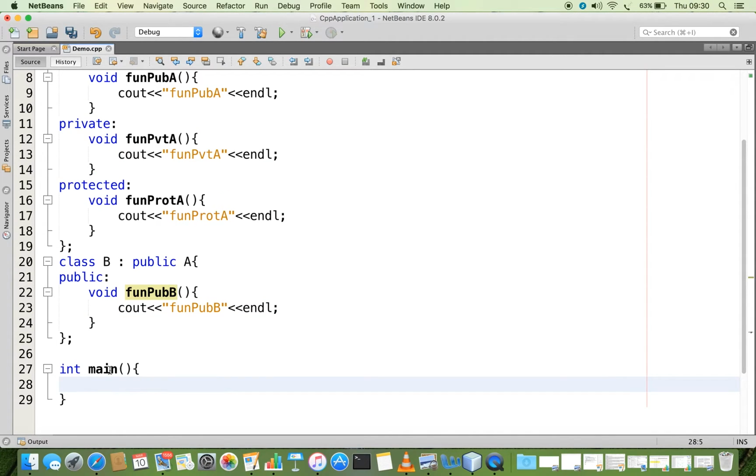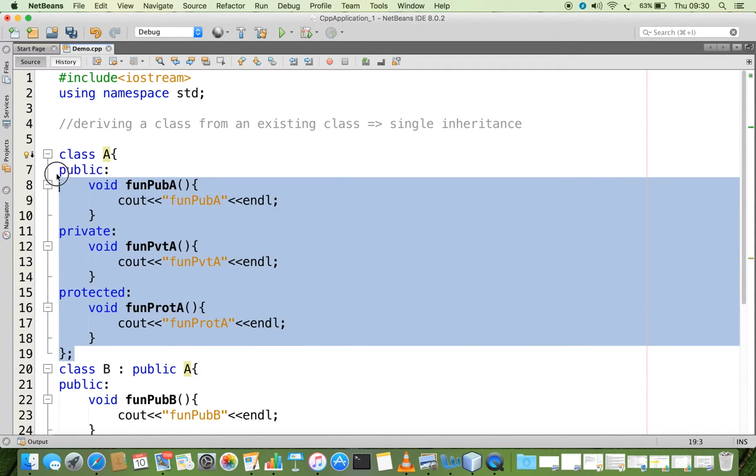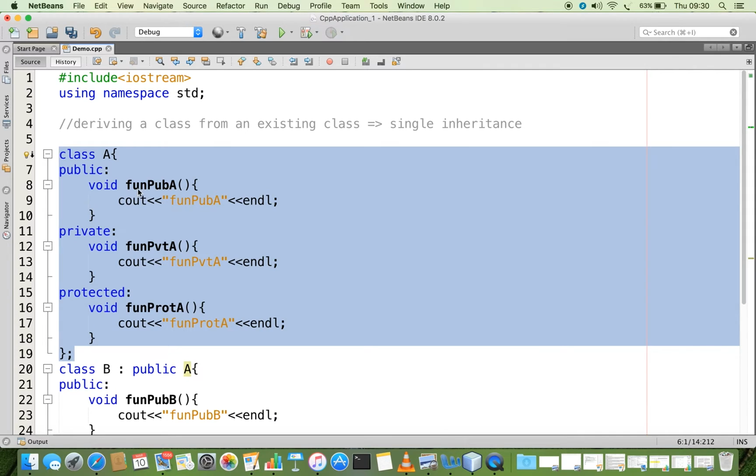Now if I create the object of class A, we are going to see what members we can access. Now focus only on class A. In class A we have three members: fun pub A, fun private A, fun protected A, right?